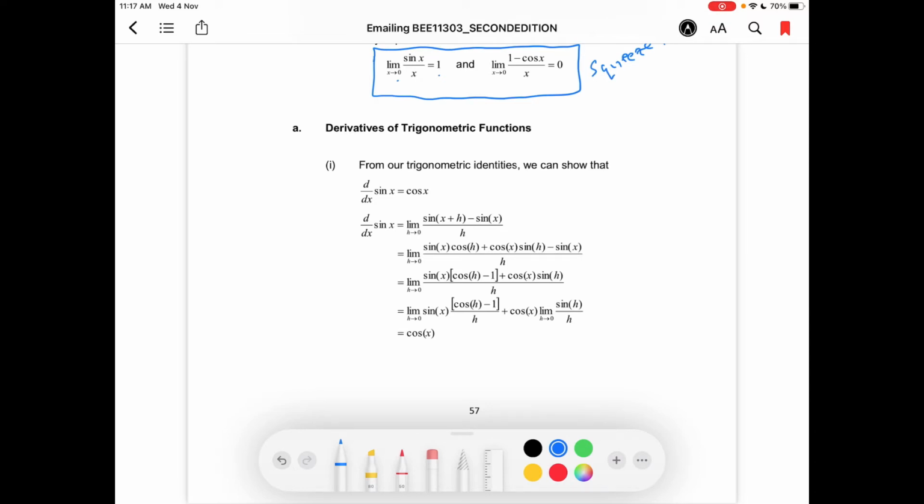I have received a few WhatsApp messages from students, section 1 and section 2, asking whether it is important to know the basic principle. For example, in differentiation, we have the first principle rule. I meant it to ask you to change your mindset once you enter university level, where you need to comprehend and have a very strong fundamental concept. Because in tertiary education, we don't want you to only know how to apply and memorize the formula, but you need to understand where the formula comes from, the origin of it.